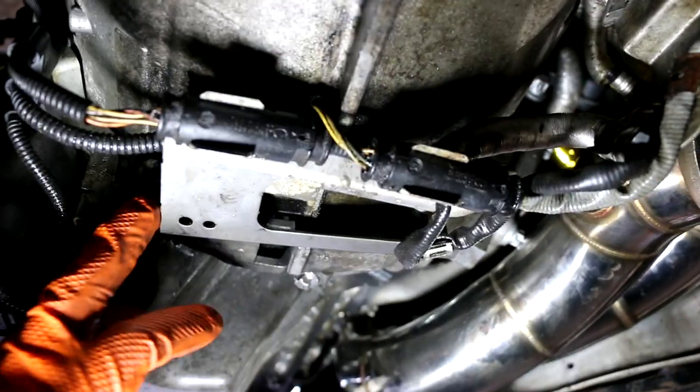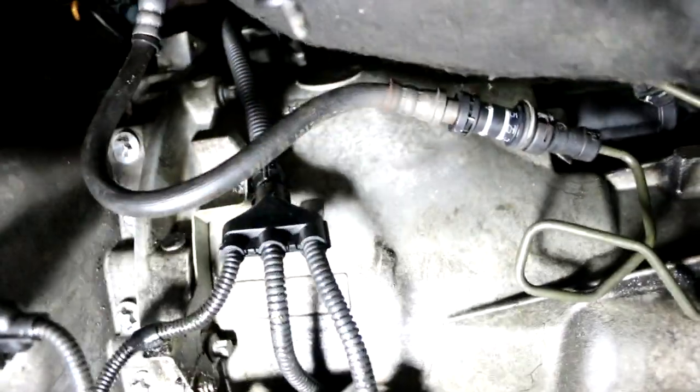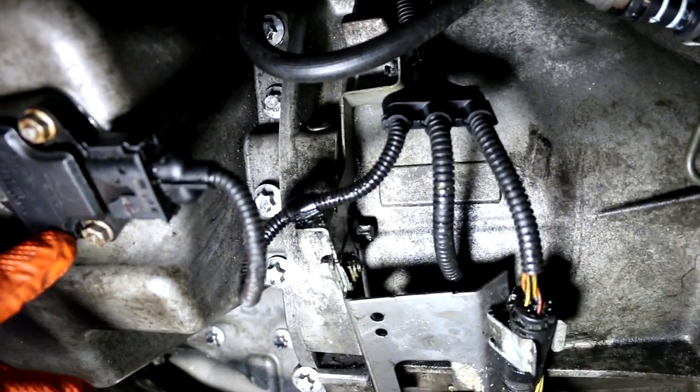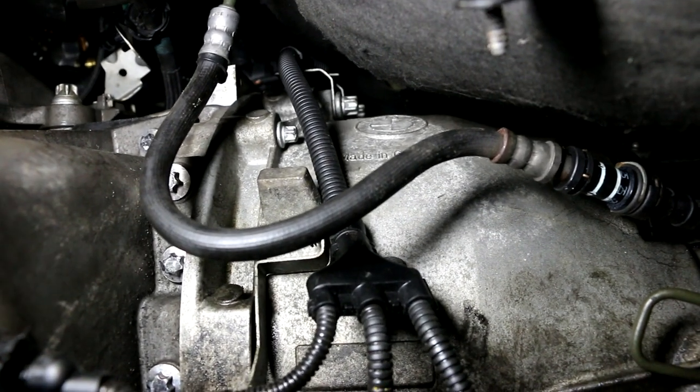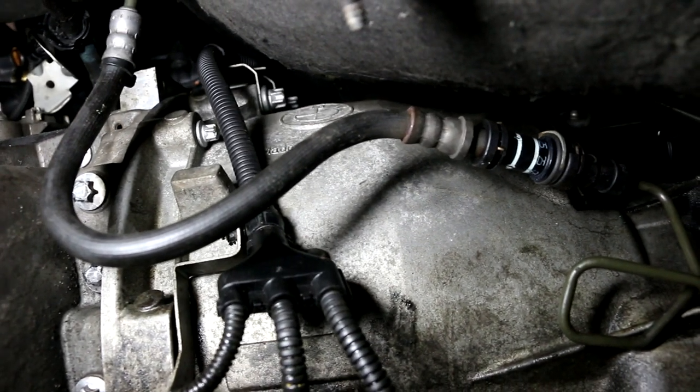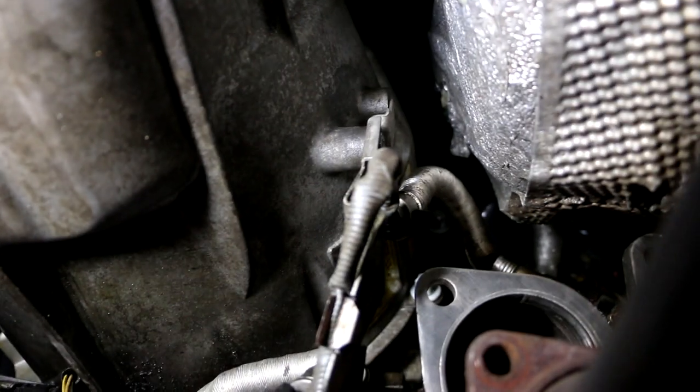All right, so we're under the car now. You see the oxygen sensors get plugged up directly underneath the trans. So this metal bracket I had to put on. And also, if you look on this side here, let me get the lid. This is for the oil pressure, the oil level unit. And if you follow this wire going up, there's another bracket right there on those two bolts that goes to the bell housing on the transmission. So I had to remove those and install that bracket. So for the most part, this is done. But there is that one connector that goes back here on the transmission. So I'm gonna feed that part of the harness down.